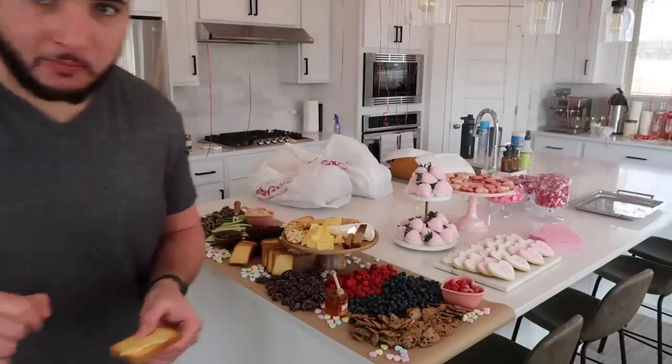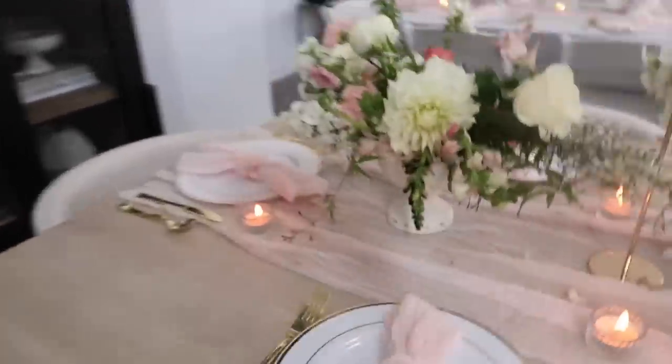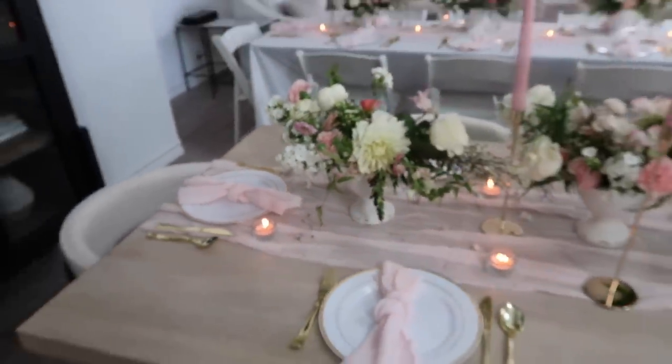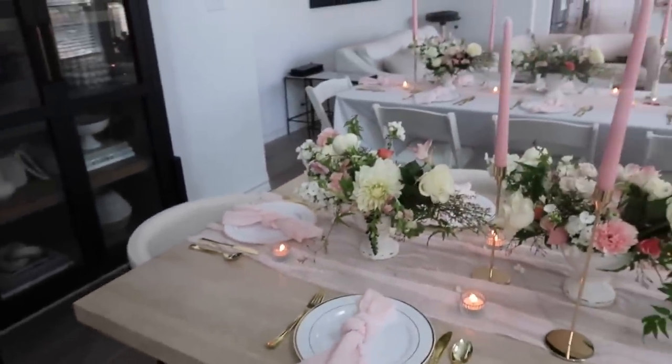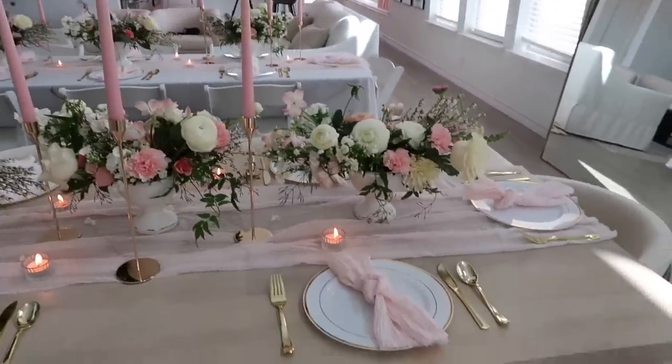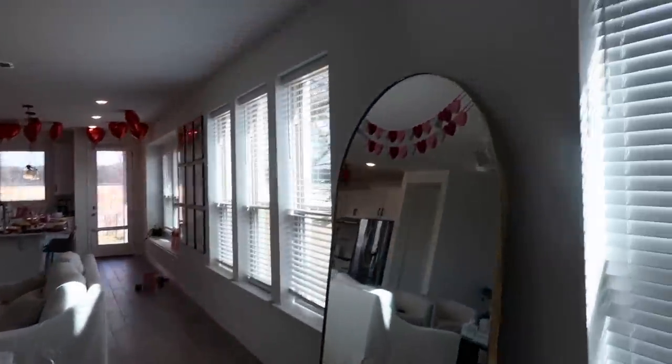This is great. Okay, we are all ready very quickly. This is my dress. I'll show you guys a full look in the mirror, but let me show you the decorations. We almost had a disaster because this flower burned on that candle. So, anyways, this is what everything looks like. I think it turned out so good. The flowers are really pretty. Here's the mirror.